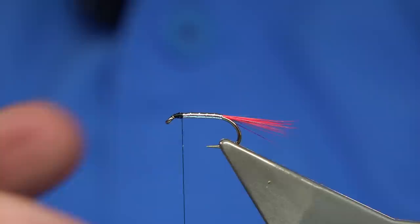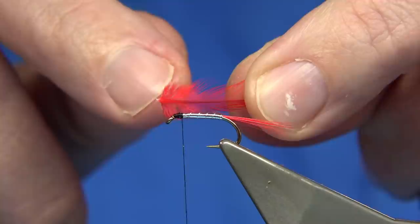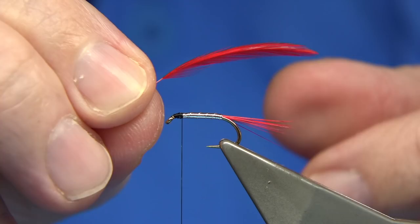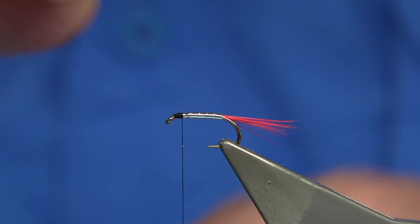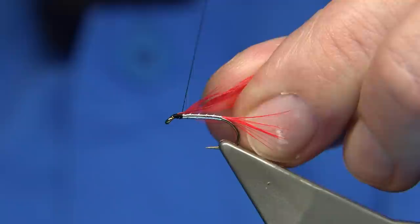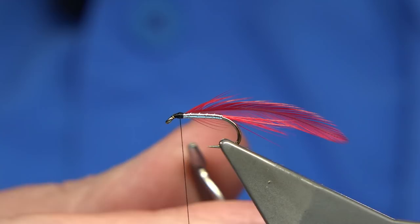I'm going to use these small hackles. Some people might think that's a cock hackle — it's not; normally you would use that in a wet fly. With Chinese or Indian necks, you get a soft fibre down the base, and it's not ideal for tying with sometimes — the stem's quite rounded and thick and will sort of roll on you a wee bit. But you manage, it's fine. So what I've done is taken away the fluff, and I'm going to tie it in down there. When I started tying, you just tied with what materials you had — just chickens, normal chickens that ran about the farmer's yard. That's what we used. Nowadays we've got a huge choice of feathers.